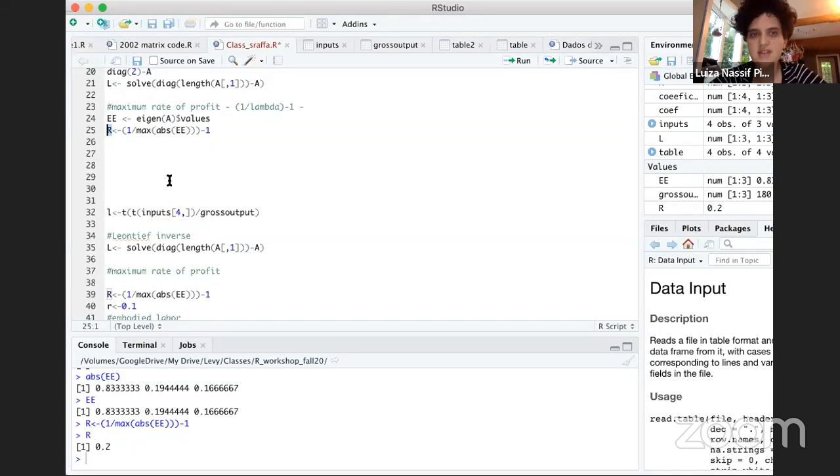So if you give 0 wages, you would get profits out of that system of 20%. But that's not going to be the case. So between 0 and 20, you have the distribution question here. How much of the surplus is going to workers? How much of the surplus is going to capitalists? And the total maximum rate of profit that you can have, when you really increase your rate of exploitation to the maximum, is 20%. Okay.